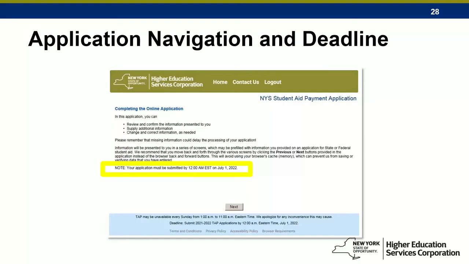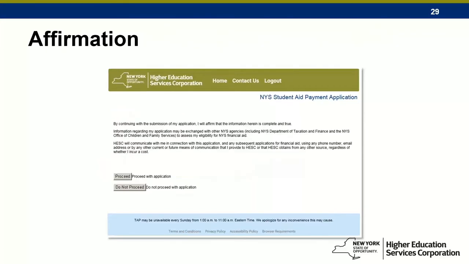Now, it would be in the student's best interest to apply for TAP as soon as possible if they want it in their financial aid offer, they want it in their bill, but there is no rush. So hopefully I won't get 100 emails again this summer from counselors panicking about a deadline that's misinterpreted.